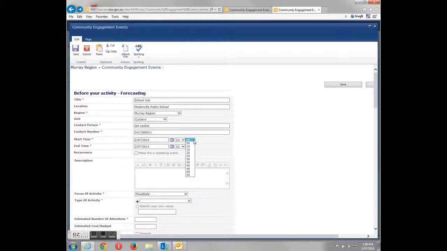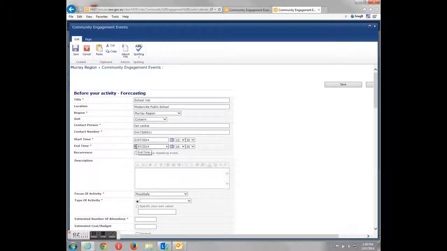Okay. If it is a multi-day event, this is a calendar. So as you can see, my hand's activated when I go over it. I click on the end date, and I can select, for example, the 5th. That comes up, and that's the way to do it. The other way is to use your mouse, click in there, and actually type the date in.